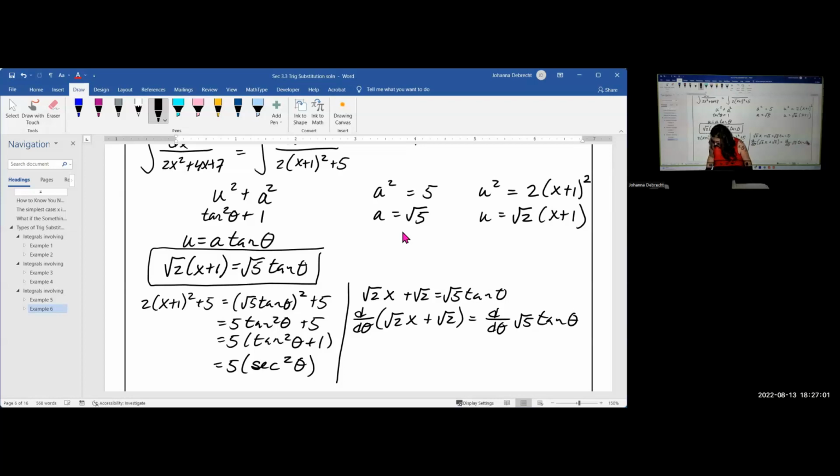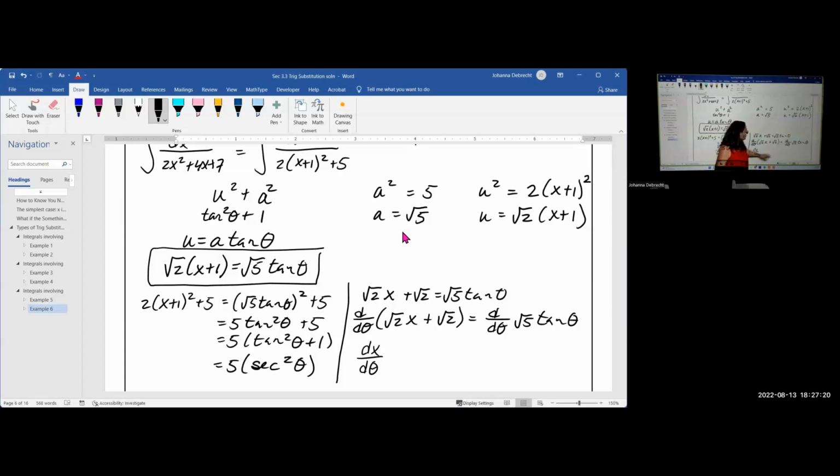Right? So I've got the 2 different sides. I'm going to take the derivative with respect to theta. Radical 2 is a constant, so it pulls through. So I get dx d theta from the first term. Now the second term, square root of 2, it's a constant. The derivative of a constant is 0, so it's gone.